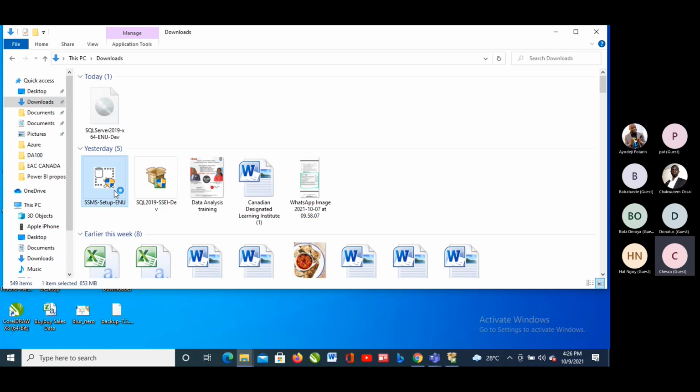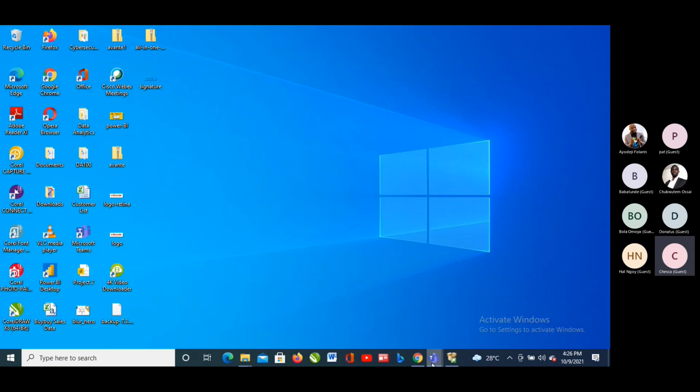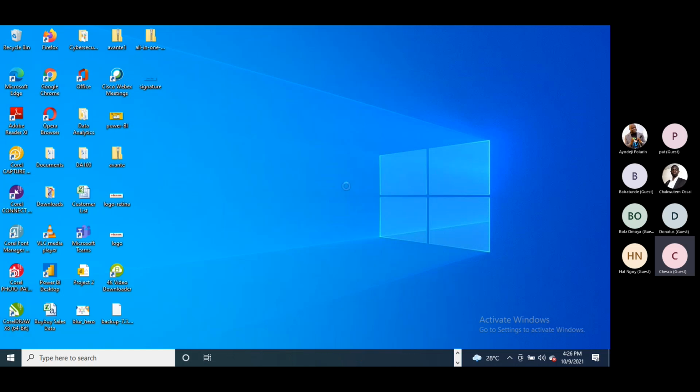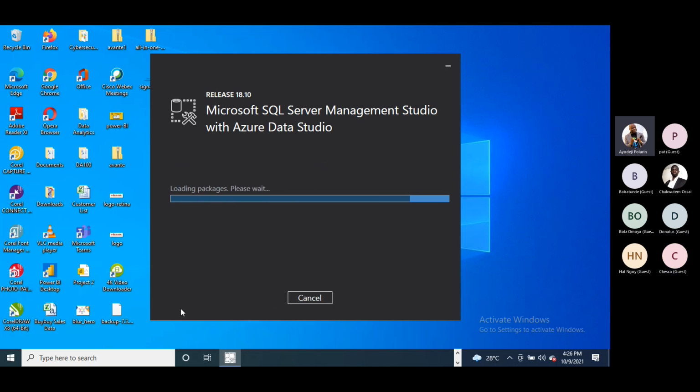Do you want to allow this? Should I say yes? Yes, please say yes. Good. So just say install, that's all. Just click on install and allow it to finish its work. It's a small file, so it will complete the installation within a few seconds. And once the installation is completed, you can start using it.